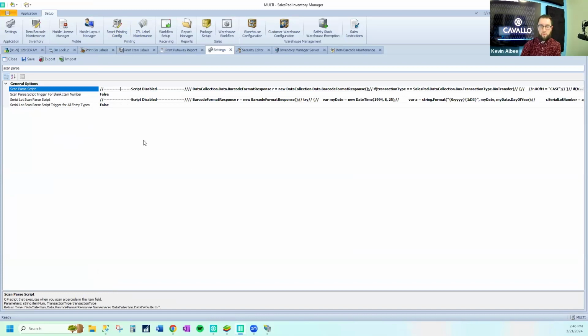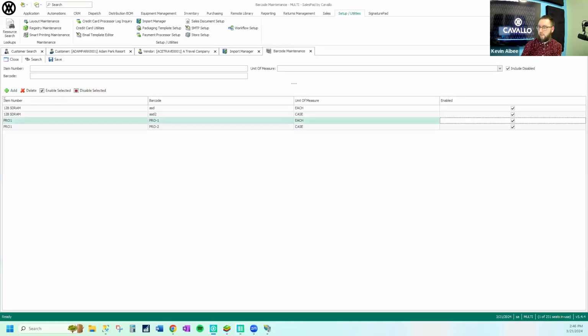Sometimes we'll do scripting with customers, kind of find those scenarios, say if it has these characters or this certain phrase in the barcode that's being scanned, take that out, and use the rest of it to actually scan the barcode, because what we take out shouldn't be relevant, and what's left over should be the item that we want to actually put into the system. So again, all sorts of different options and things to handle there and address.